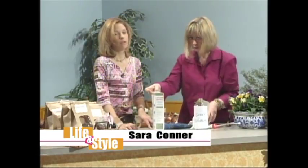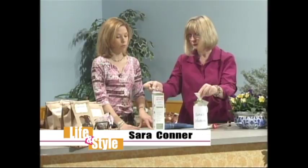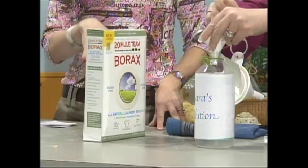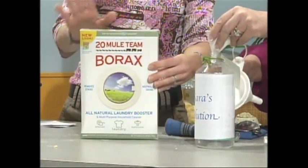Now borax, I was reading a book about natural cleaning and organic cleaning, and borax does a lot of great things. Ants don't like it. If you have ants, they won't cross the borax if you sprinkle it around. It's also a fantastic laundry booster.